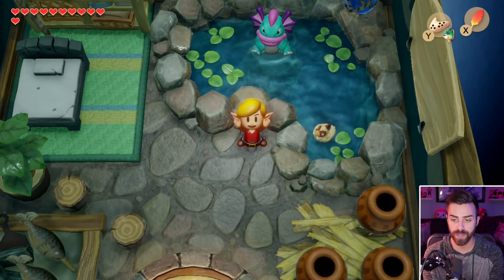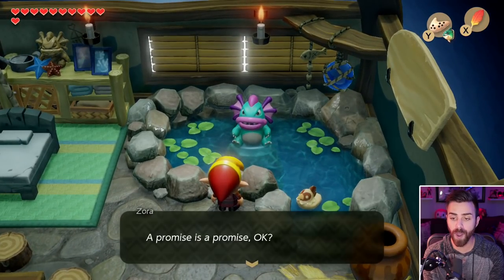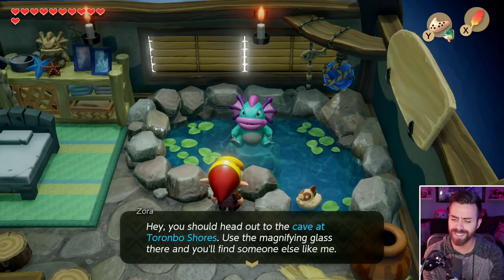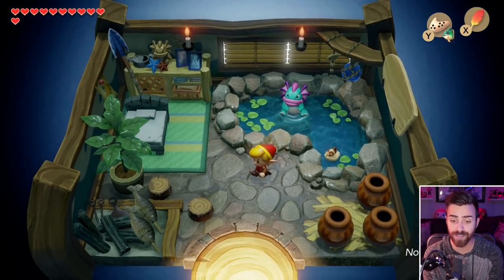While we're here, though, there is another thing I'd like to check out. A promise is a promise, okay? Hey, you should head out to the cave at Torinbo Shores. Use the magnifying glass there, and you'll find someone else like me.